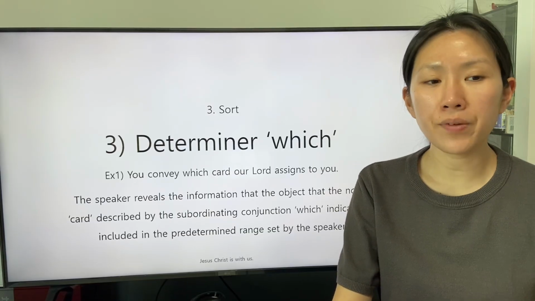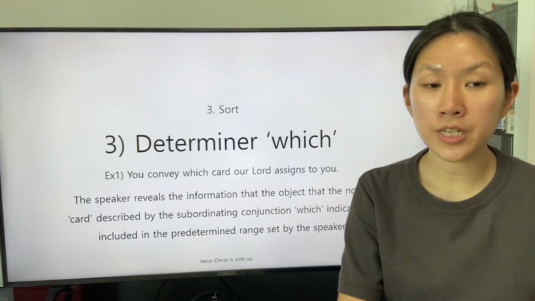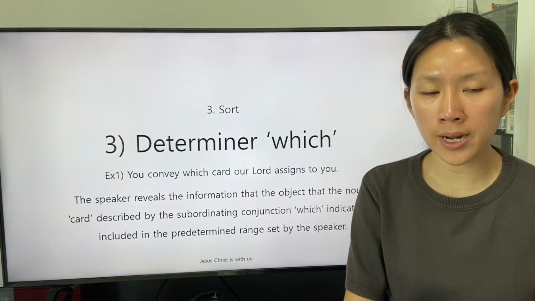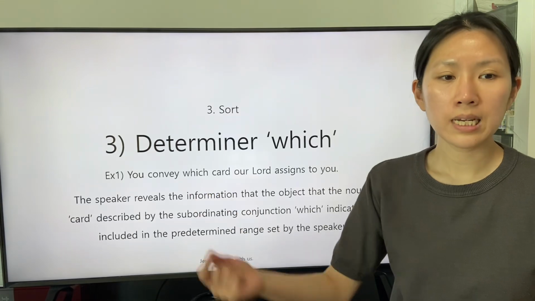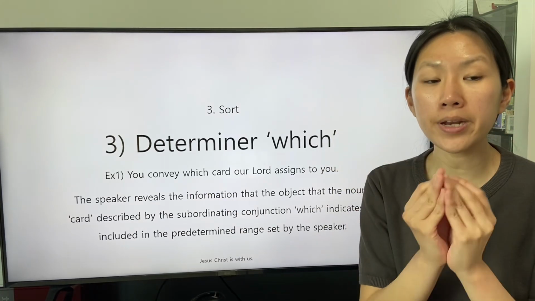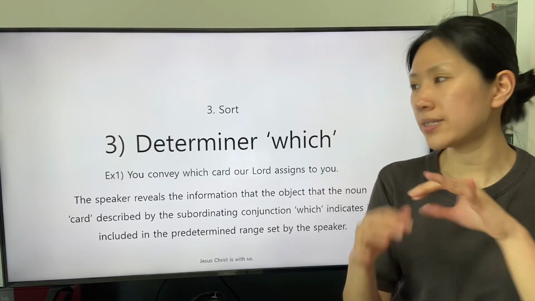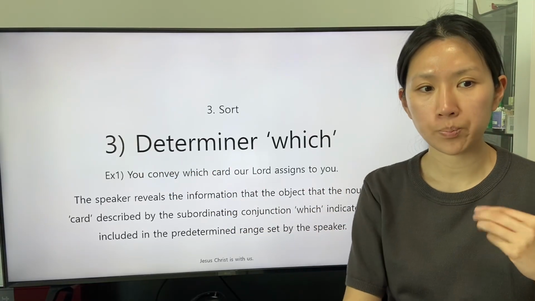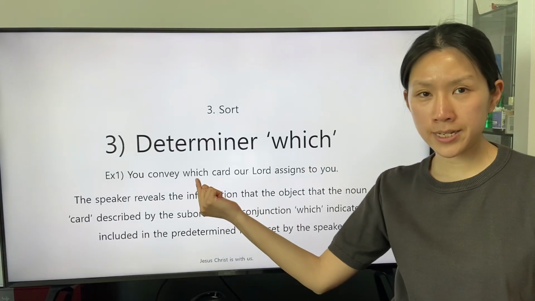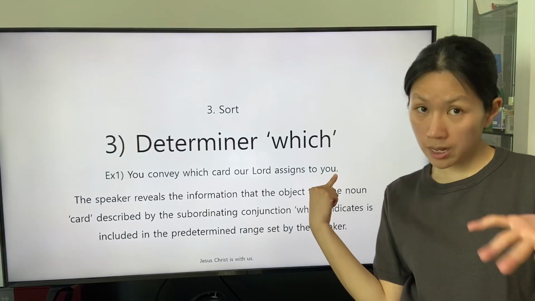The speaker reveals the information that the object that the general noun card described by the subordinating conjunction which indicates is included in the predetermined range set by the speaker before the speaker states this sentence. The speaker applies the determiner which in the declarative statement.